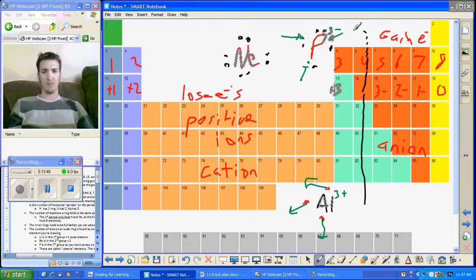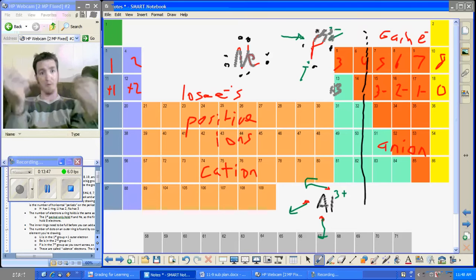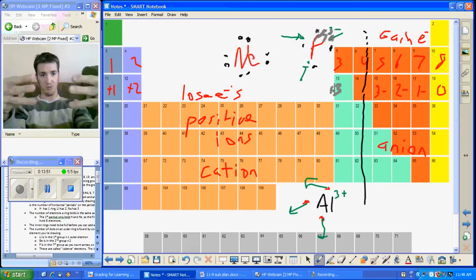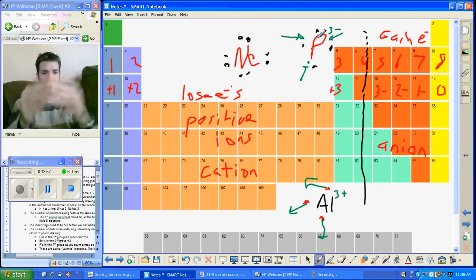So if phosphorus wants 3 and aluminum can give away 3, the way this works, on your fingers works really well. Phosphorus wants 3. Aluminum can give it 3. So you pair those up. And everything's fine. There aren't any leftover lonely electrons hanging out. So all of them get paired up. And that's kind of the next part that we'll look at too. So that's a little preview of that.